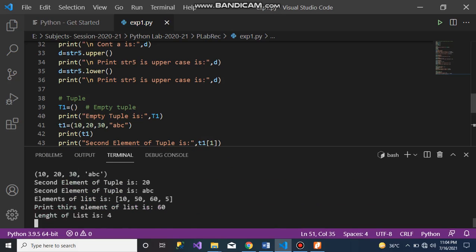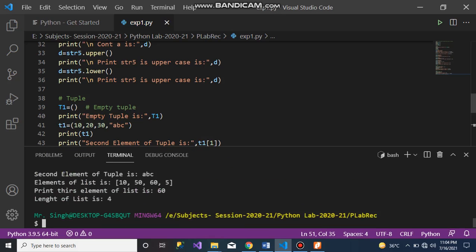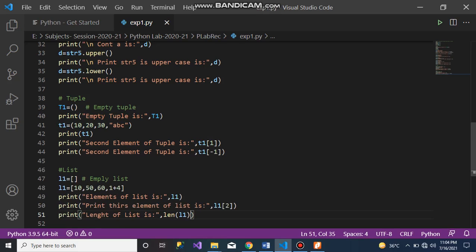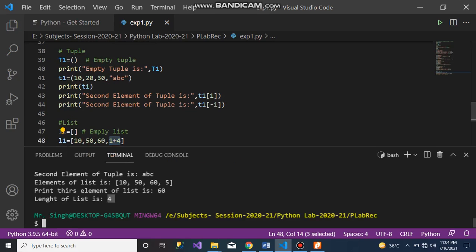Control S and print. Length of string is 4. इसमें 4 एलिमेंट हैं, 1 2 3 and 1 plus 4 considered as a single element, right? 1 plus 4 equal to 5. Then it will print the length of list is 1, 2, 3 and 4.